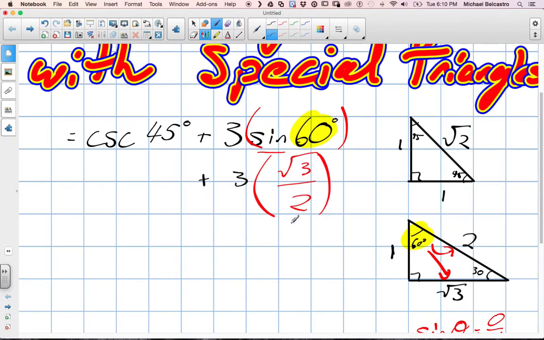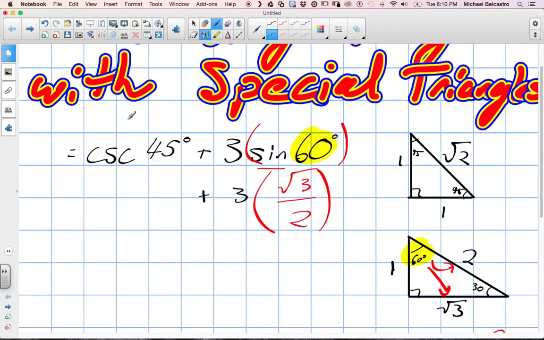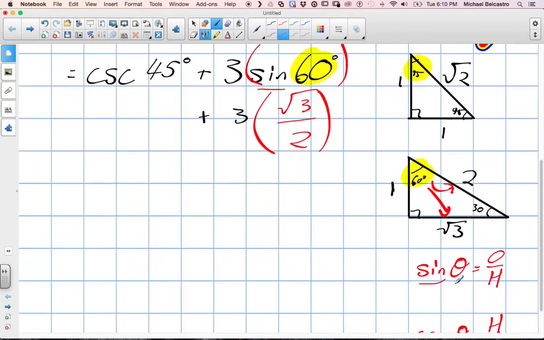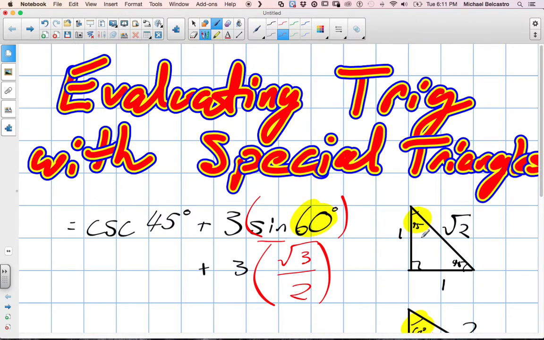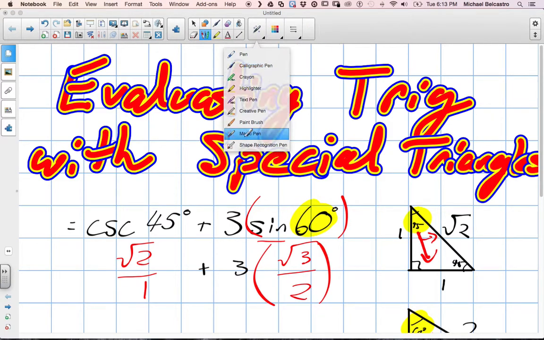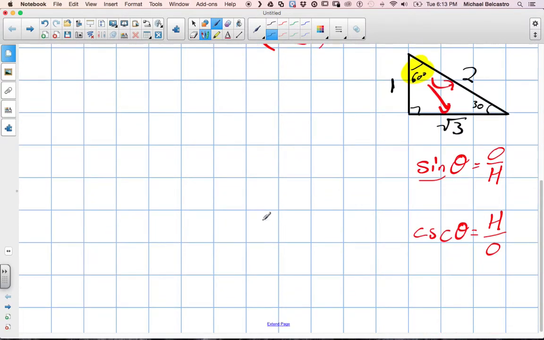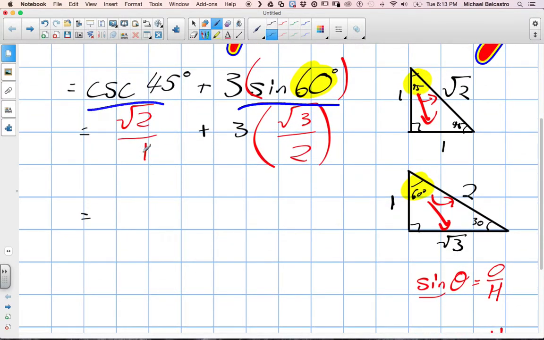The other idea is cosecant. So one of the angles is 45. It doesn't matter which 45 you use, but for cosecant, it's the opposite idea. We know that it's the hypotenuse over the opposite, which means that's equal to root 2 over 1. Essentially, for these two exact values, you can get to the point of evaluating. As we go through this, root 2 over 1 is just root 2.